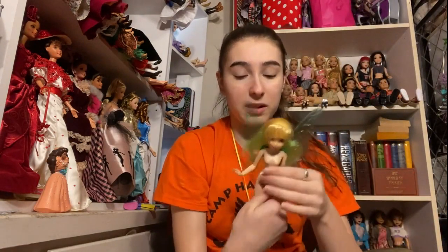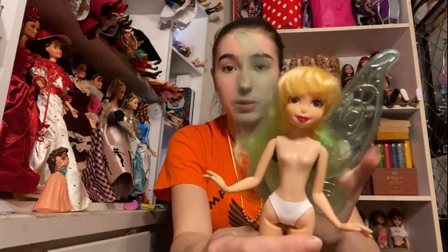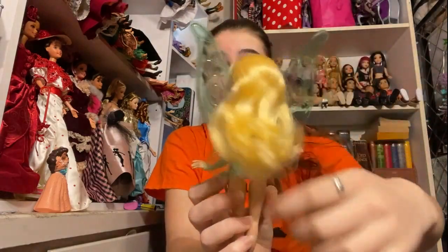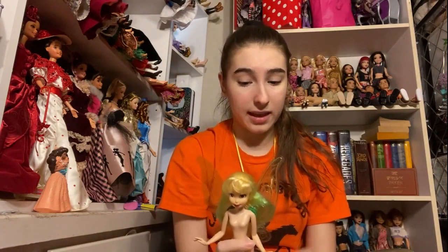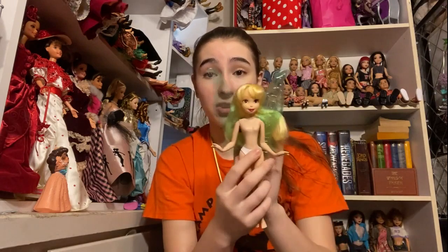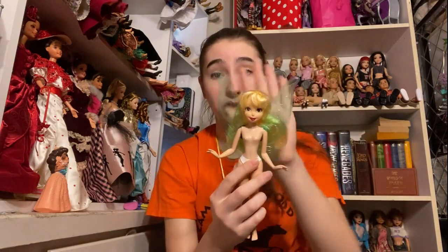I do not have this one — this is a Tinkerbell and she is really, really pretty. I really like her face. Her hair is in really nice condition as well. I always get really nervous when I get dolls with nylon hair, because if they're not in good shape I usually have to flat iron them, which is one of the most tedious things ever. But this one has amazing hair, and this is such a gorgeous Tinkerbell. She has her wings and they're not broken, which is the case for most of my Tinkerbell dolls. So this is amazing — she's very, very pretty.